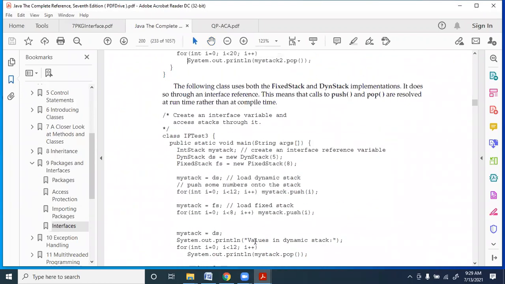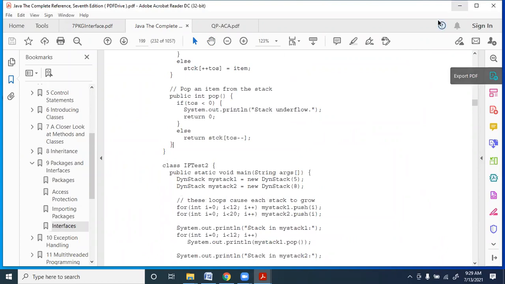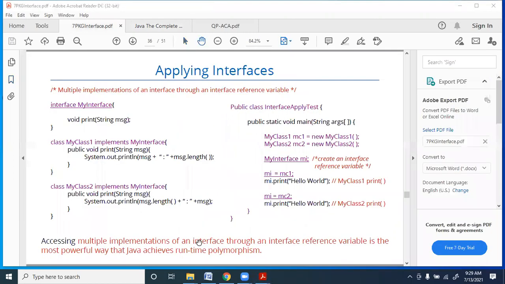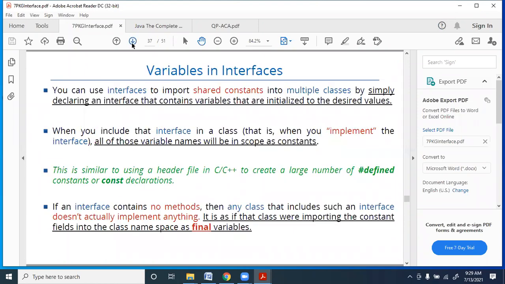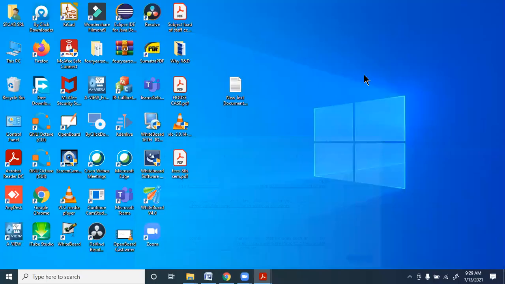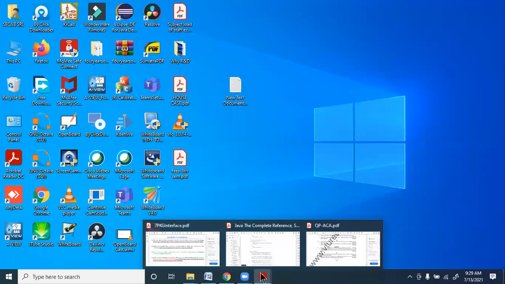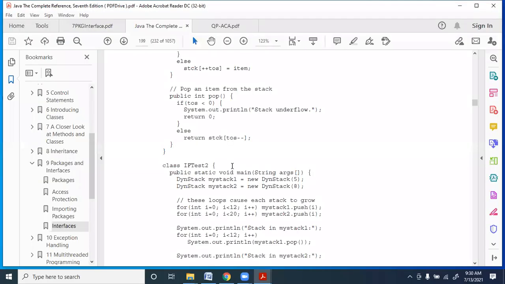Oh, a totally different program is there in the book. Let us see whether we can take the code from here. No, we can't take it. So we need to type this program and run it. Okay, let us forget it for the time being. Now let us go for the example which is given in the book for the same, and see what he's trying to do there.